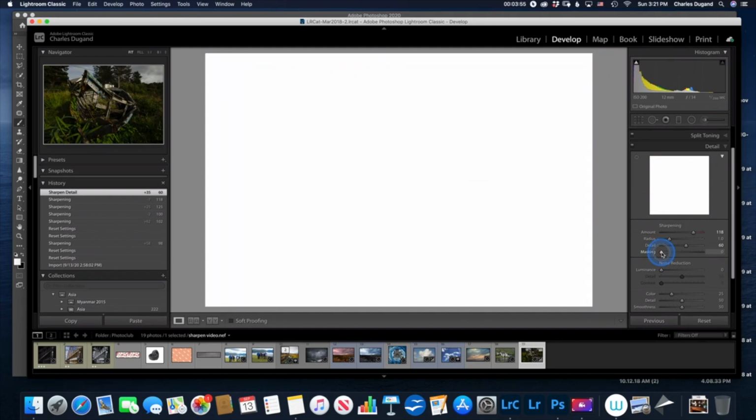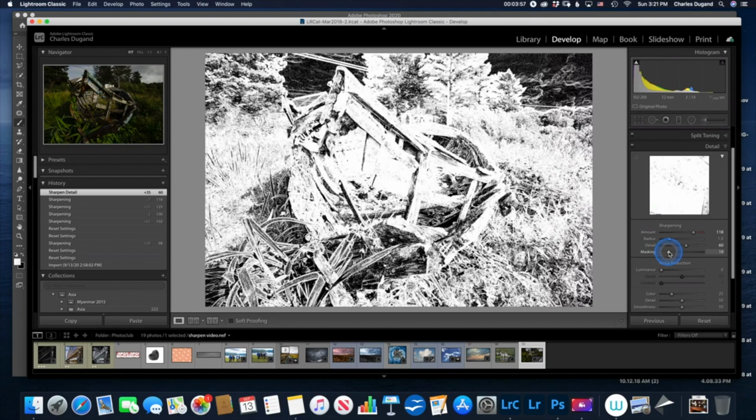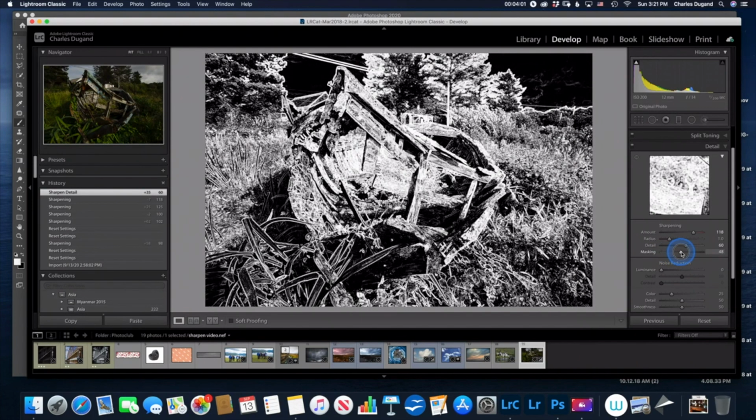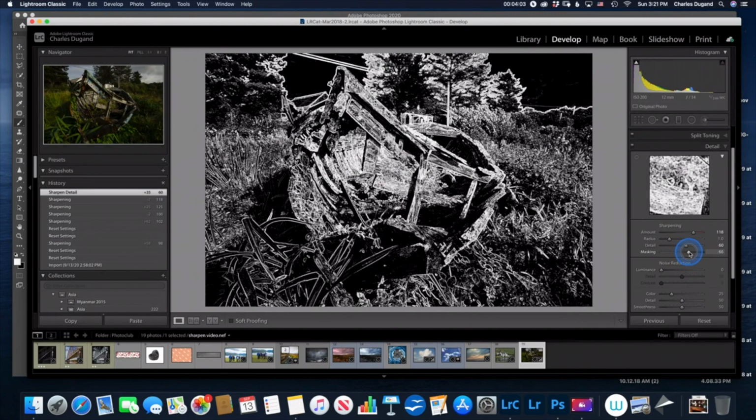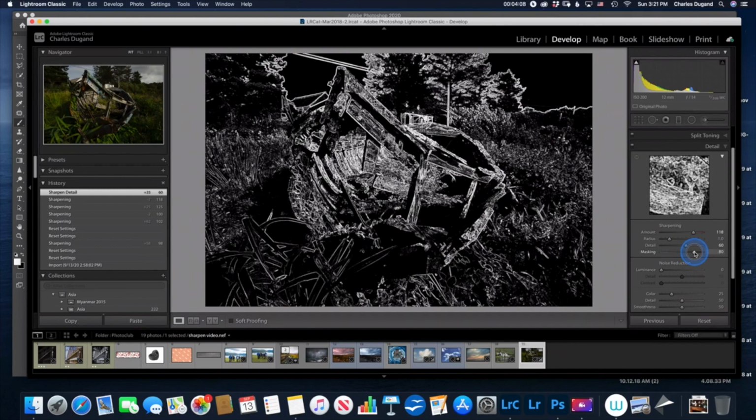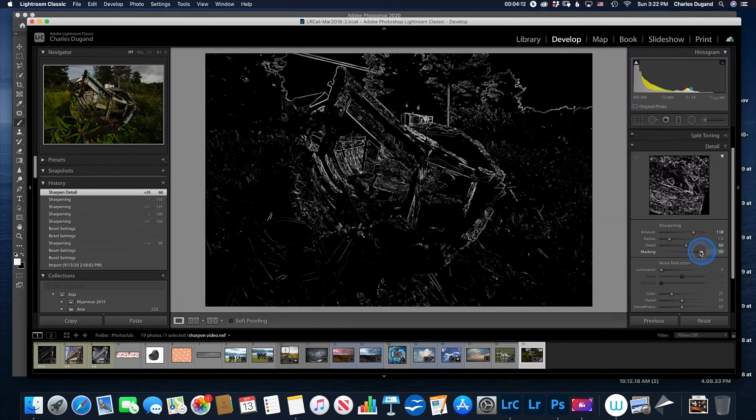As I slide it to the right, it starts to conceal some areas with black. Okay, so it's taking the sharpening off where you see it black. So I can keep on sliding it until I see it's taking it off where I don't want it. I can keep going, and I'll say, okay, that's probably okay. I want sharpening where I see it there. I can go all the way over.